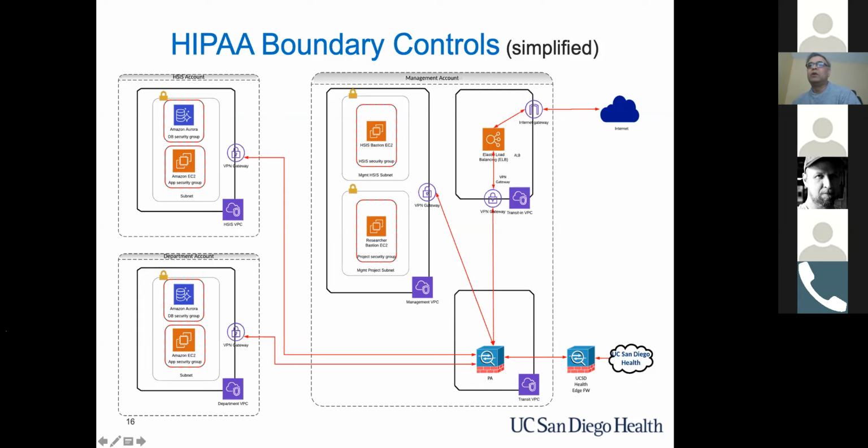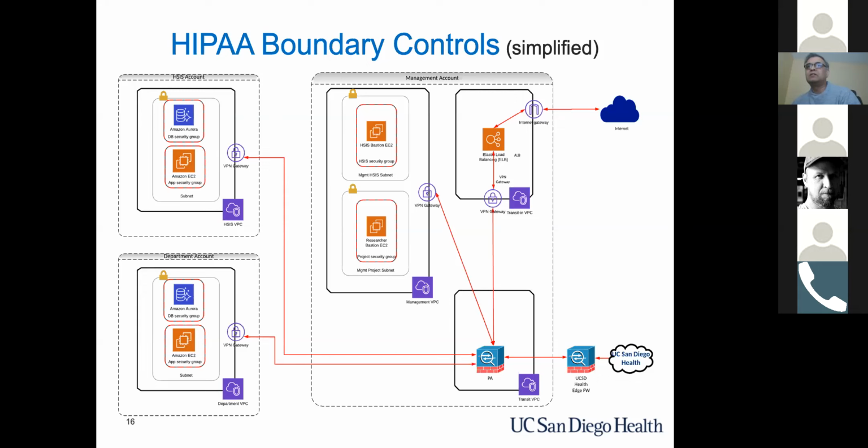So if somebody were to go in as an admin, they would go in through this network, from the Palo Alto, hit the bastion host, and from the bastion again go to the Palo Alto and then go to their account and their specific resources inside of their VPC. Okay, so that is the methodology for any kind of privileged access.